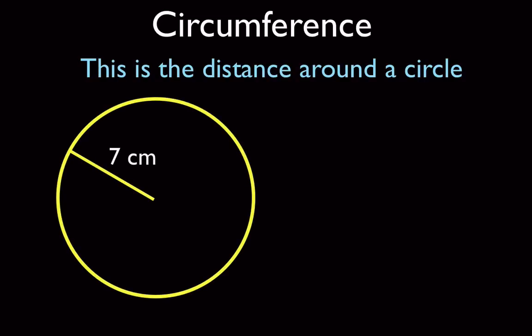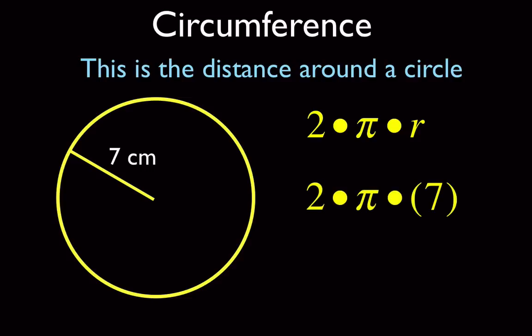So here's an example. If I have 7 centimeters for my radius, which is again halfway across a circle, my formula is 2 times pi times r. You can also do 2 times r times pi, so the numbers are right next to each other, because as you know, we tend to leave our pi in our answer. So plugging in the 7, I go 2 times 7, which equals 14 pi. I do use centimeters on this one because the problem talks about centimeters. So that formula, 2 pi r, or 2 times pi times r, is a very important one to remember as we go forward.